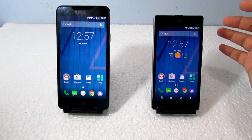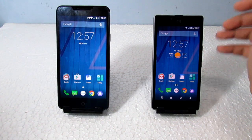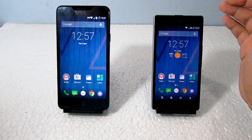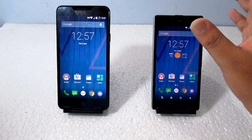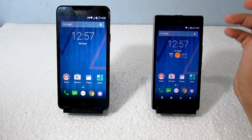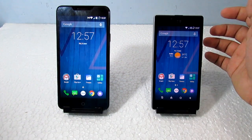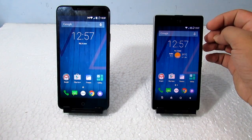And if we talk about the audio quality, the audio quality from the loudspeaker is very good on the Yuphoria, and the Yureka is nowhere near the Yuphoria's quality. But if we test the quality through the headphone jack, then the Yureka has a much better quality than the Yuphoria. Yuphoria has been complained about by a lot of people, that the headphone jack doesn't perform very well. I have also tested it out, and it was a little bit on the bad side.